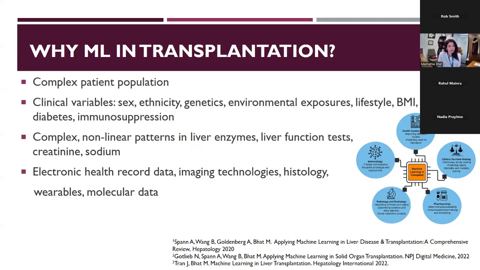So say, as a hepatologist, I'm constantly looking at liver enzyme patterns, liver function tests, and other blood test results to understand what diagnosis the given patient in front of me has. Additionally, there's lots of other types of data that we accumulate over time in our electronic health records. And so my group has summarized these different areas, including liver disease and transplant, solid organ transplant, and AI in the setting of these, in various papers in the last few years.